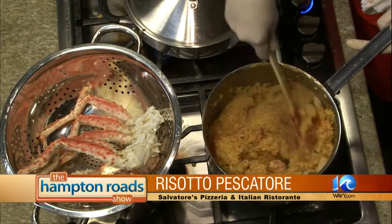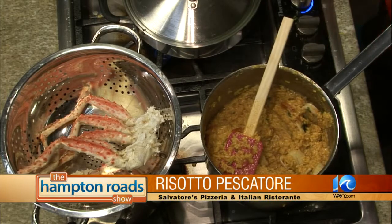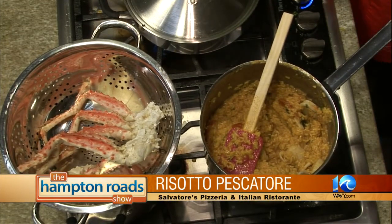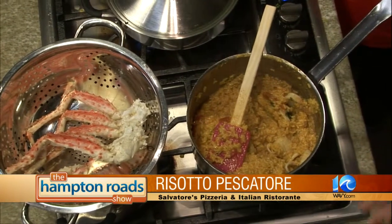All right, let's get back to our risotto dish. So he's letting the ingredients simmer. Yes, and then we've got the rice ready to go. Oh my goodness, what kind of flavors is this going to pick up? Obviously the seafood adds a little bit of salt flavor. You've got the tomatoes, and even just salt on tomatoes is pretty good.